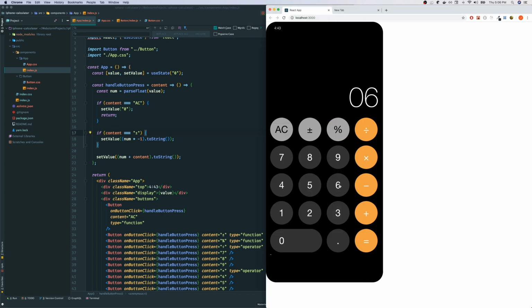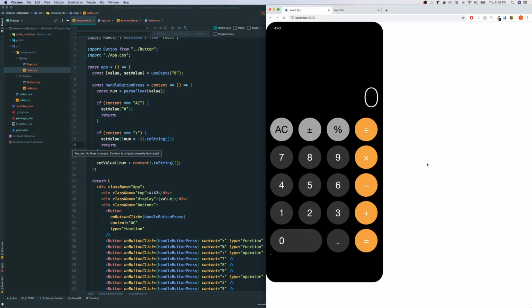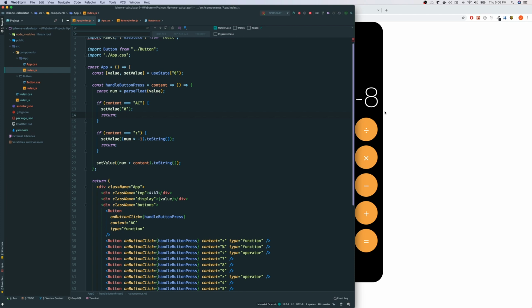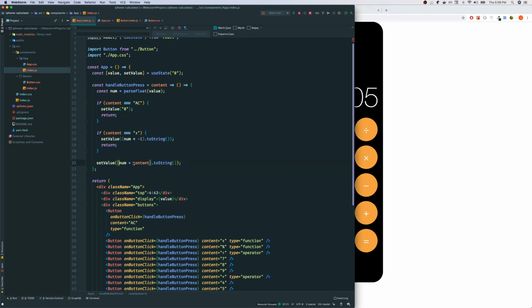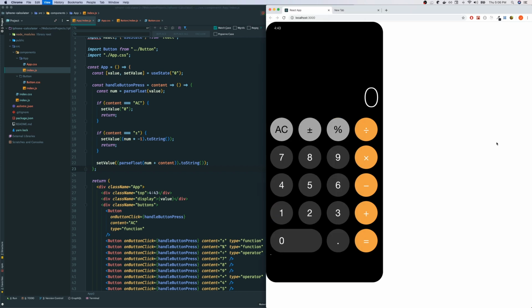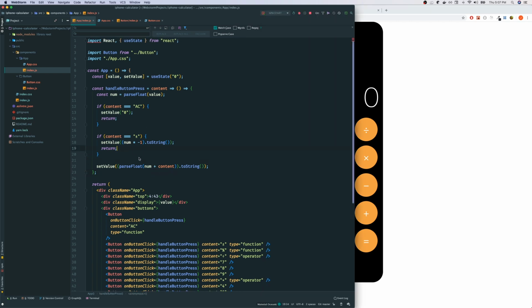Let's see if that works. So 6. Oops. And we want to return after. The reason why it did this weird thing is because it continued reading and did this right here, which is what we don't want happening. Minus, yeah. I'm actually gonna parseFloat here and hoping that that will get rid of the 0 in the beginning. Yep. Before we had this 0 in the beginning, now we got rid of that. All right, so we have that.